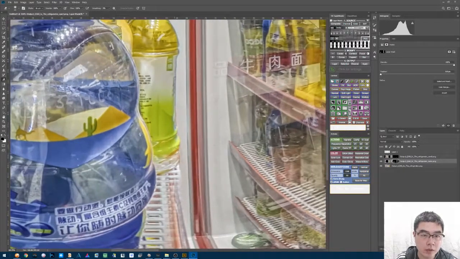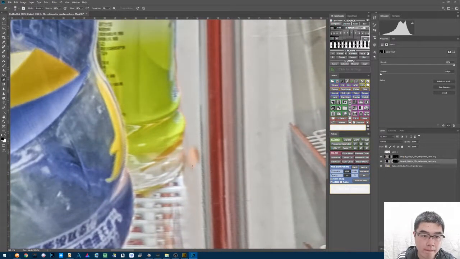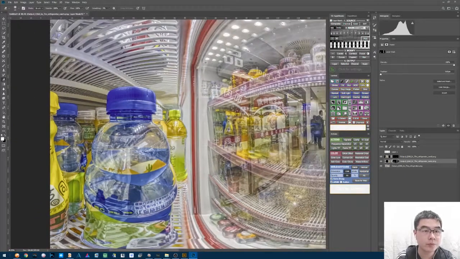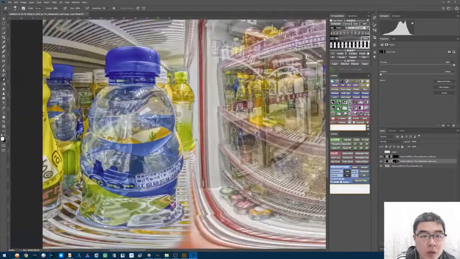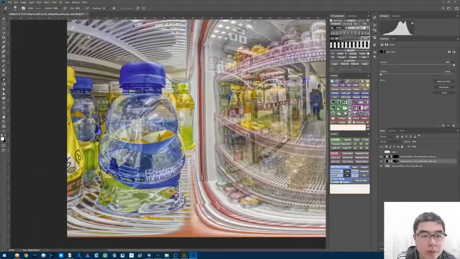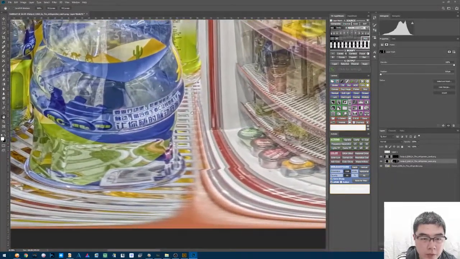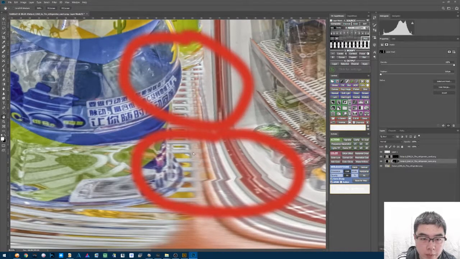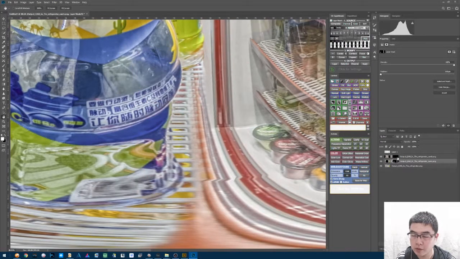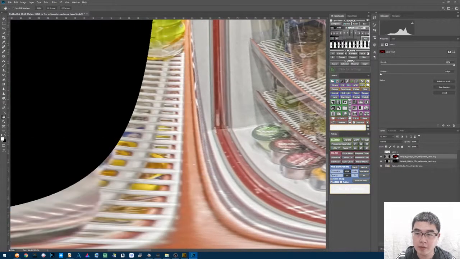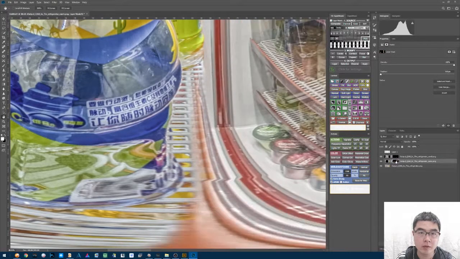Okay, and now we can see that we have some optical flow stitching artifacts in these areas. So now we should take advantage of the Cam 0 layers to get rid of the patterns, right? Cam 0.